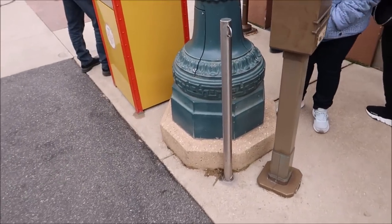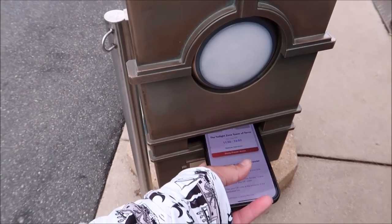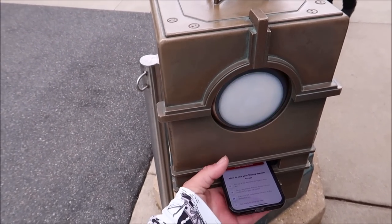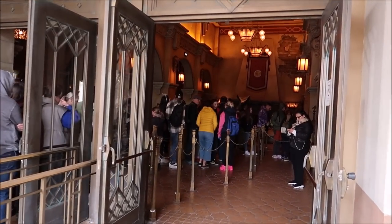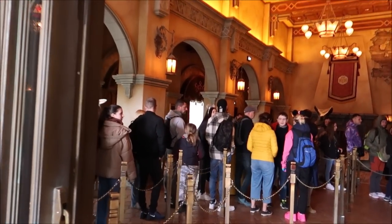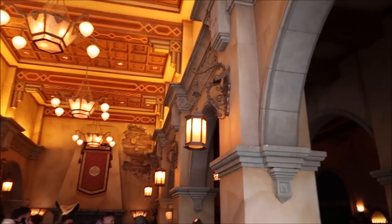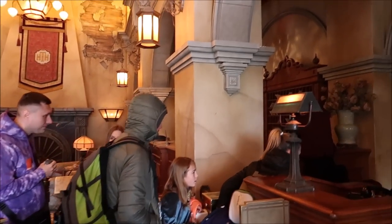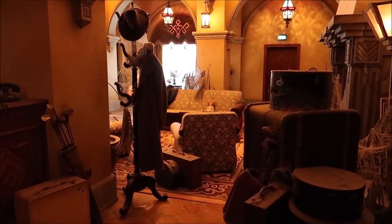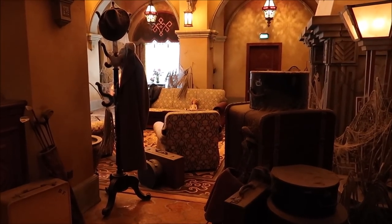And we've got our little Premier Access here. All right. Perfect. I was very curious about the actual lobby of this hotel. Seems a little bit cleaner. I don't see many cobwebs in here. Oh, there's little cobwebs up there. Look at that. Checking in, please. Take a look at that creepy doll actually sitting on the couch over there. It's a little frightening.